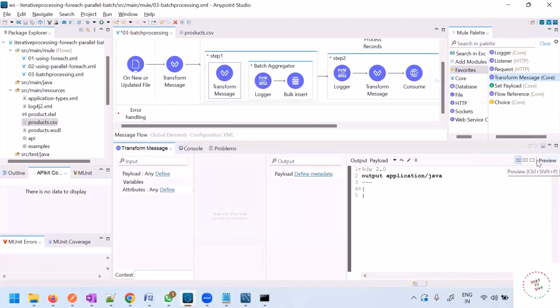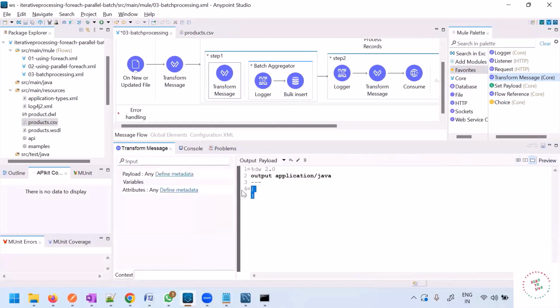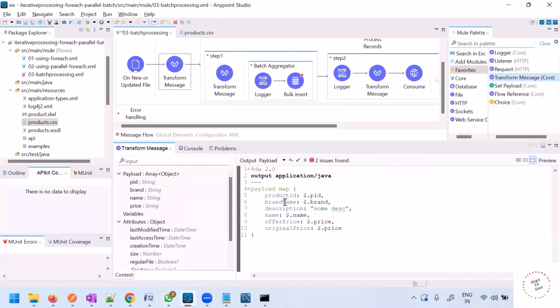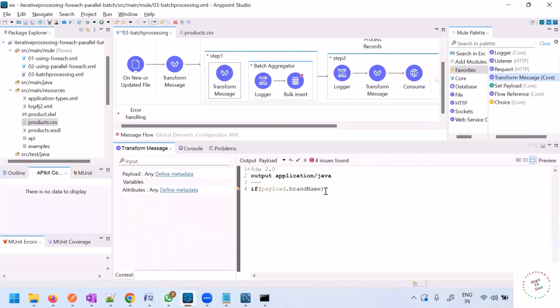And here I will write a simple expression. If payload dot brand name, I guess that is what I am using. Yeah, brand name. If payload dot brand name is equals to Siva, I want to throw an error, raise an error.